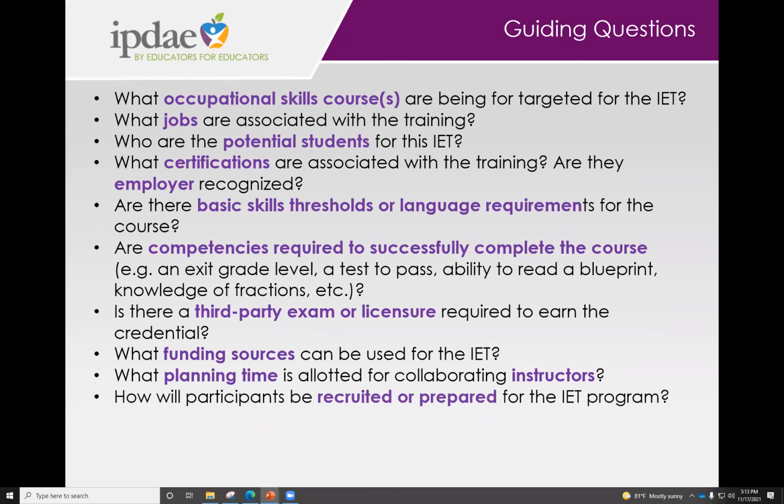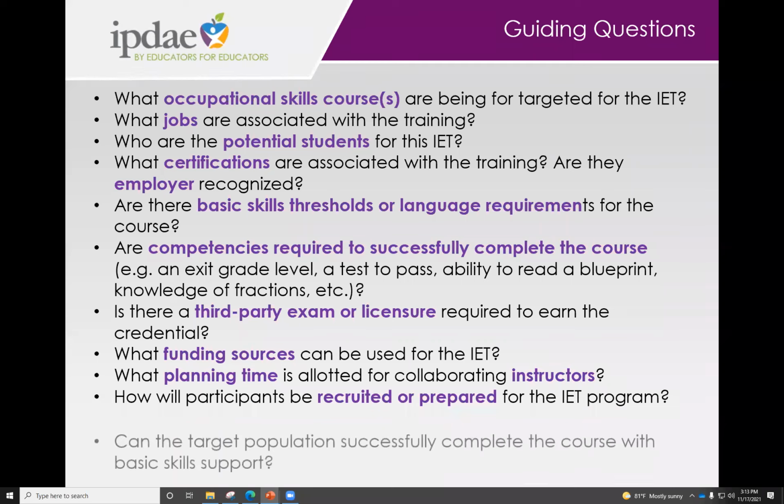Next would be, where are you going to get the students? How are you going to get them? How are you going to market the program, right? So starting a program is really good, but if you do not have a mechanism to drive and feed students into the program, that's also going to be challenging. So you need to also be thinking about this component as you move forward.